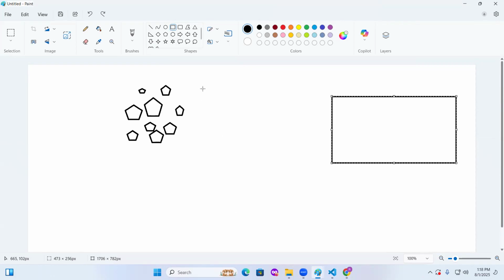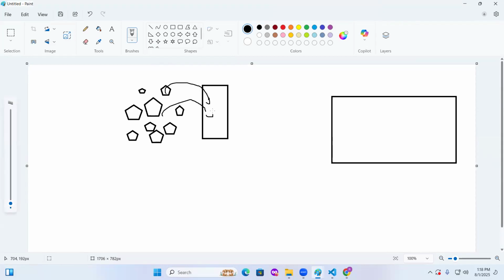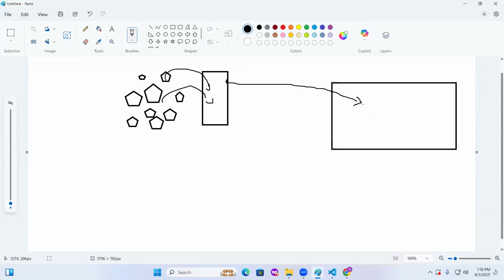For example, I have a bag with me. I want to shift all these elements into the bag. Simply, I'm going to carry the bag here. Even from here, if I want to move it here, it's easy for you. The entire bag you can shift. In this case, it's the same.